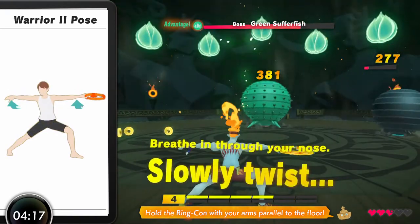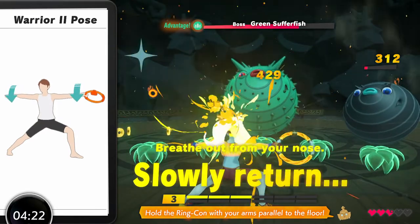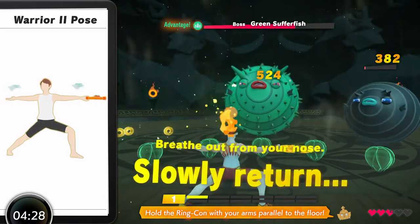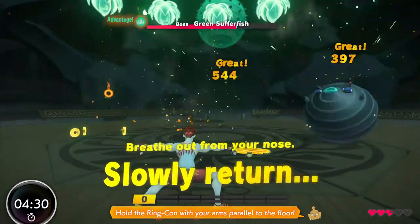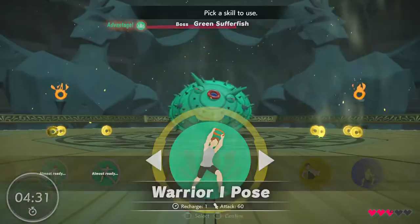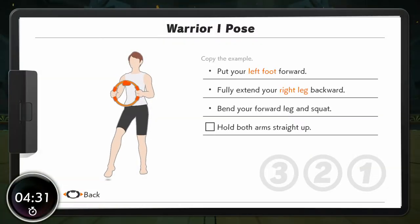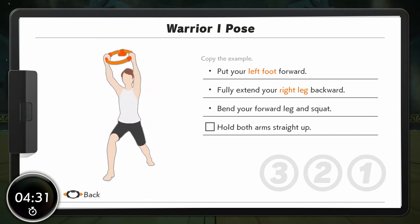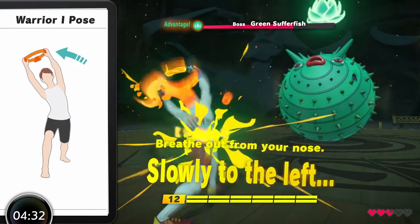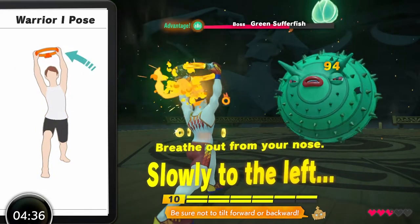Hold the Ring-Con with your arms parallel to the floor. Flawless! Good luck! Warrior 1 pose. Slowly bend to the left. Slowly return to the starting position. Be sure not to tilt forward or backward.